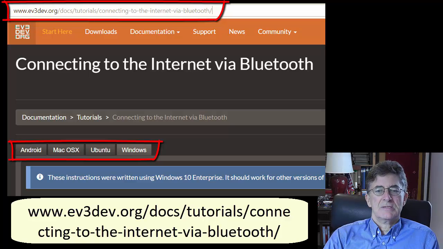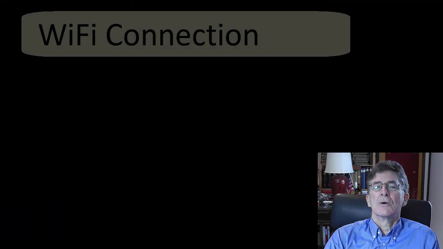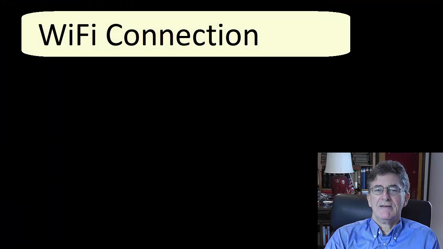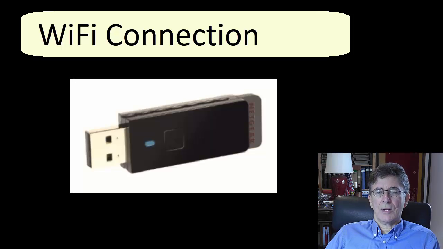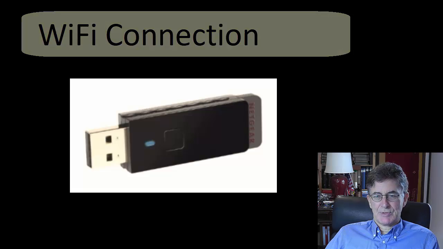On my Windows PC, I find it trickier to establish a Bluetooth connection than a Wi-Fi connection, so I prefer to use a Wi-Fi connection. Wi-Fi connection. To make a Wi-Fi connection, you will need to buy an adapter if you do not already own one. Unlike the standard LEGO EV3 software, which demands a very specific Wi-Fi adapter, the EV3dev software is compatible with a wide range of Wi-Fi adapters.